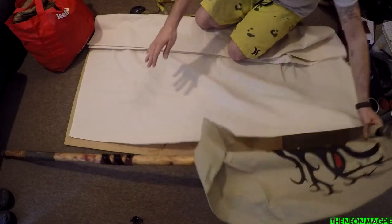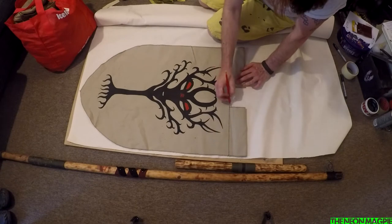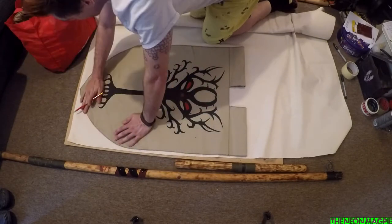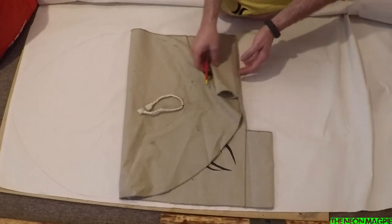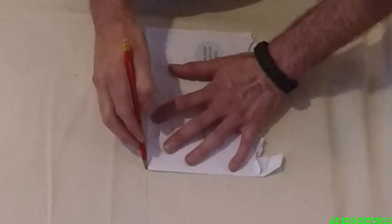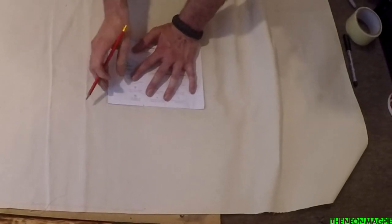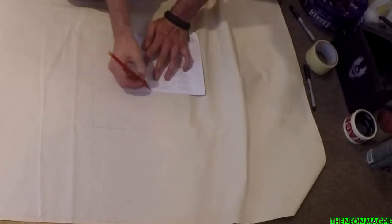I'm going to be lazy and just roll around my existing one. So here we go — we've got that shape there. We also just need to extend these out twice as far, because these are folded over once and just sewed at the bottom. Once again, because I have no ruler — because I'm an adult — I will be using an Anglian water belt. This line across here, just so we know where to sew. And you can mark how long that is and just extend it outwards. So it's all very, very complicated.